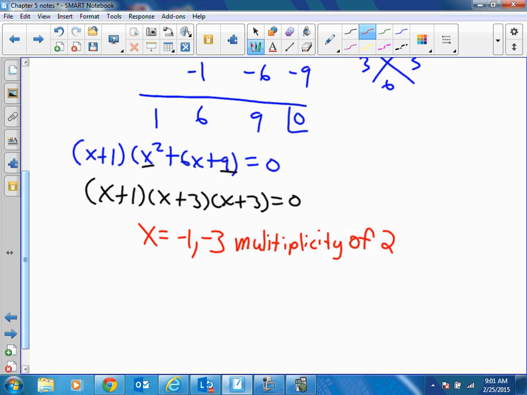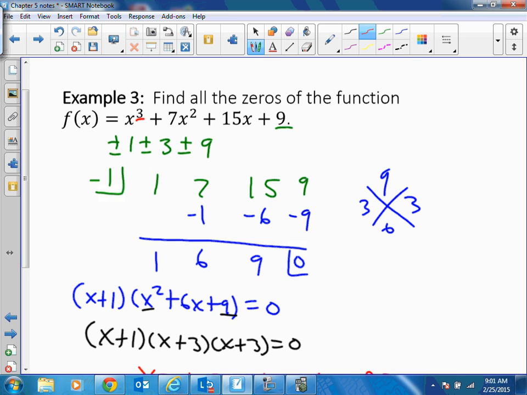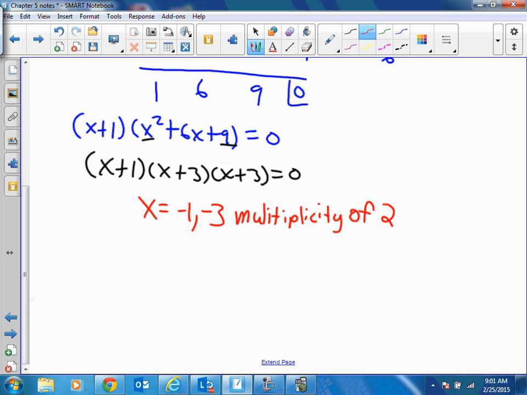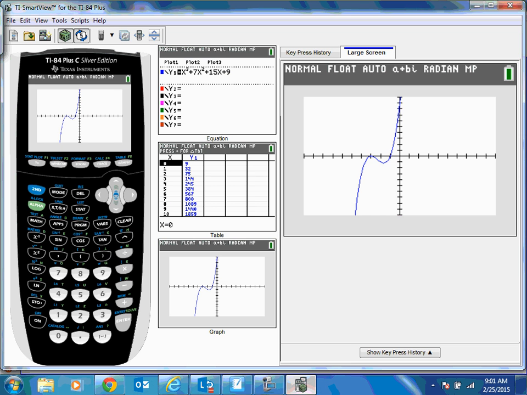So -3 has two answers, and -1 has one answer, and that's why you have three answers on that. Which, remember, at the beginning of the problem, we had x to the power of 3, so we should have three answers, okay? You can also notice by the graph, whenever the graph touches a 0 and then bounces and goes the other direction, it should have a multiplicity of 2. There's also rules for multiplicity of 3 where it bounces, but then it keeps going the other direction. And we'll talk about those maybe when we see one. Okay, but just something to recognize on the graph.